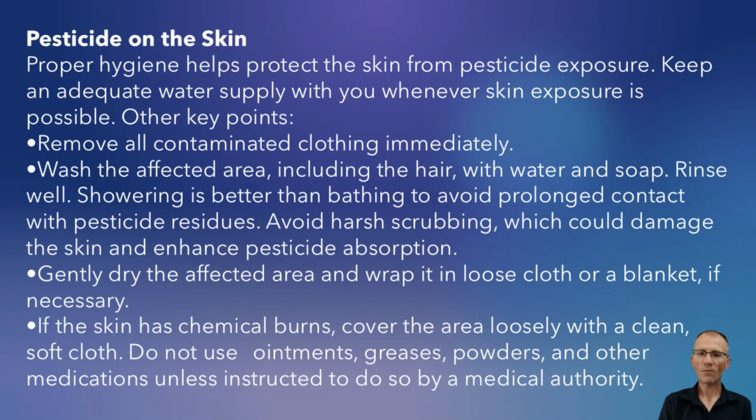Pesticide on the skin. Proper hygiene helps protect the skin from pesticide exposure. Keep an adequate water supply with you whenever skin exposure is possible. Other key points. Remove all contaminated clothing immediately. Wash the affected area, including the hair, with water and soap. Rinse well. Showering is better than bathing to avoid prolonged contact with pesticide residues. Avoid harsh scrubbing, which could damage the skin and enhance pesticide absorption.